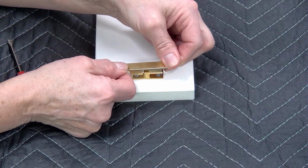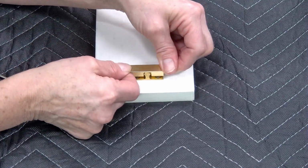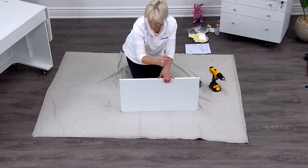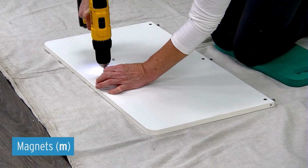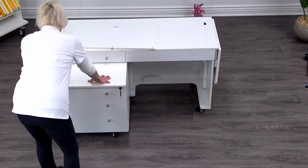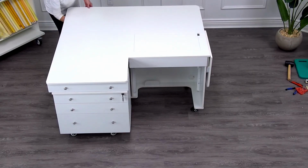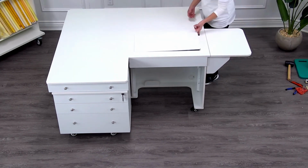The tension on the ball catches can be adjusted by using a small flat head screwdriver to tighten or loosen the screw on each end of the ball catch. Screw 3 P1 threaded dowel pins into panel A3 using a flathead screwdriver as shown. Attach a magnet to panel A3 as shown using S1 screws. Slide panel A3 into place by inserting the threaded dowel pins into the pre-drilled holes and click magnet into place. Assembly complete!